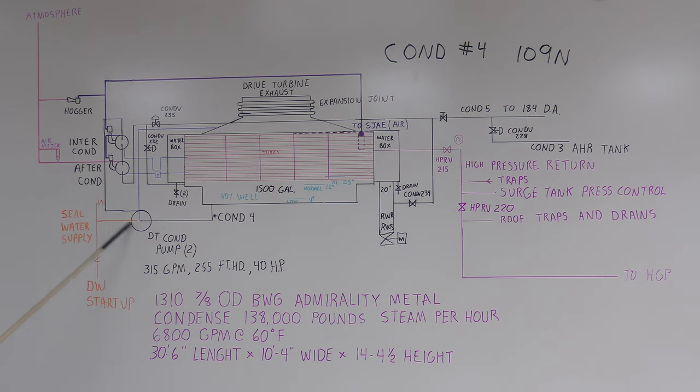This water here went to the pump seals. From here, the discharge is technically Condensate 5. It went up to the steam jet air ejectors. You had the inner condenser - it went through first, went through the tubes to condense the steam from the steam jet air ejector. Then from there went down to the after condenser. It went up to the condensate level control valve. This maintained the level in the condenser.